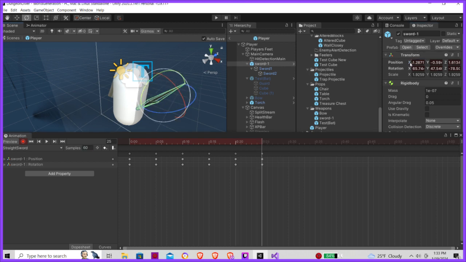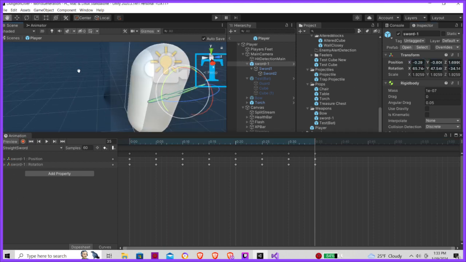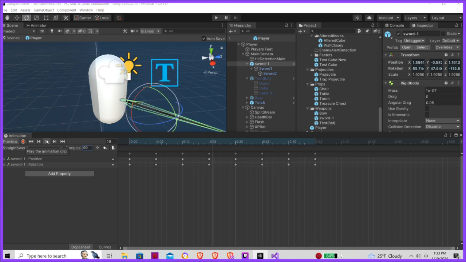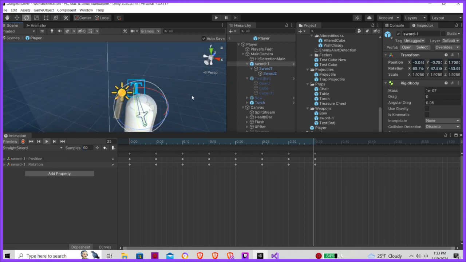Rotate like this, and then like this, and then finish it up, and let's see how that looks.